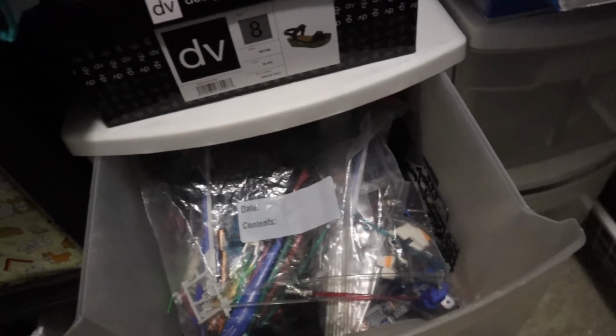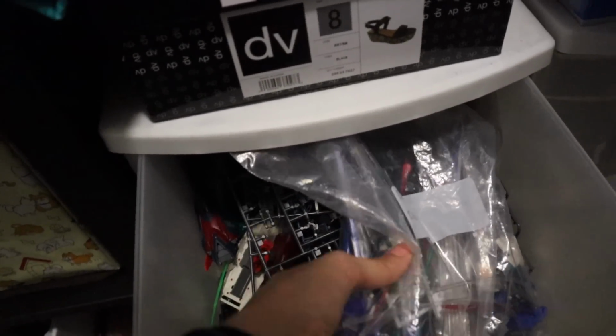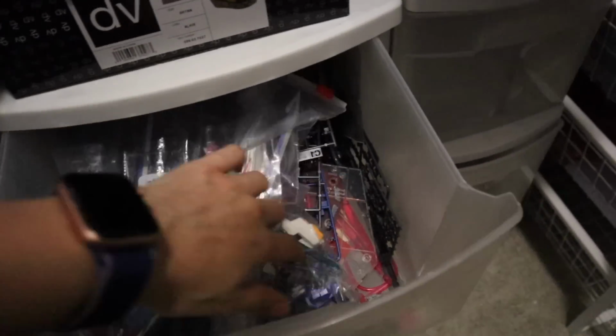Here are some more Gundam things. These are just spare parts, weapons, an actual kit in there himself, that I just didn't organize when I first started building years ago, and so now it's just a mess in there, like literally a random Shredder toy.